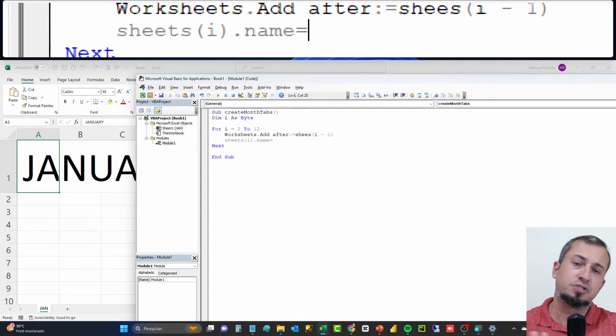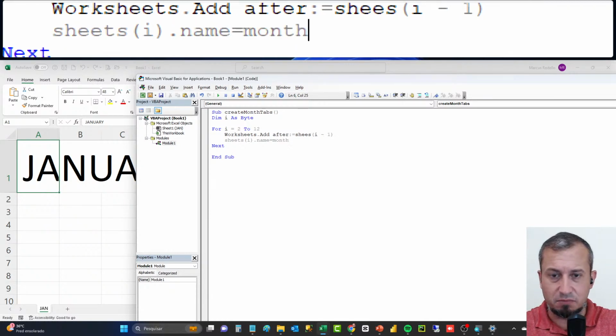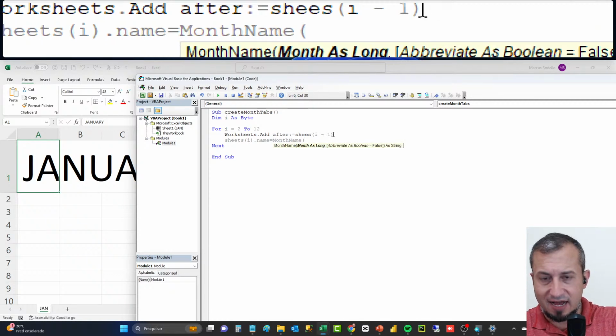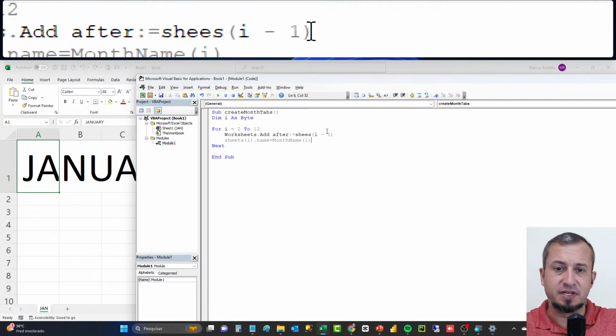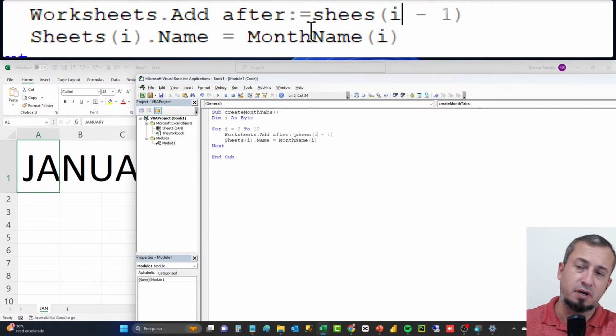We'll have to use some functions here. To obtain the month name, once I have the variable with the number 2 to 12, I'll use exactly this: the function MonthName(i). And this is perfect because right now it would put the month name on my tab.